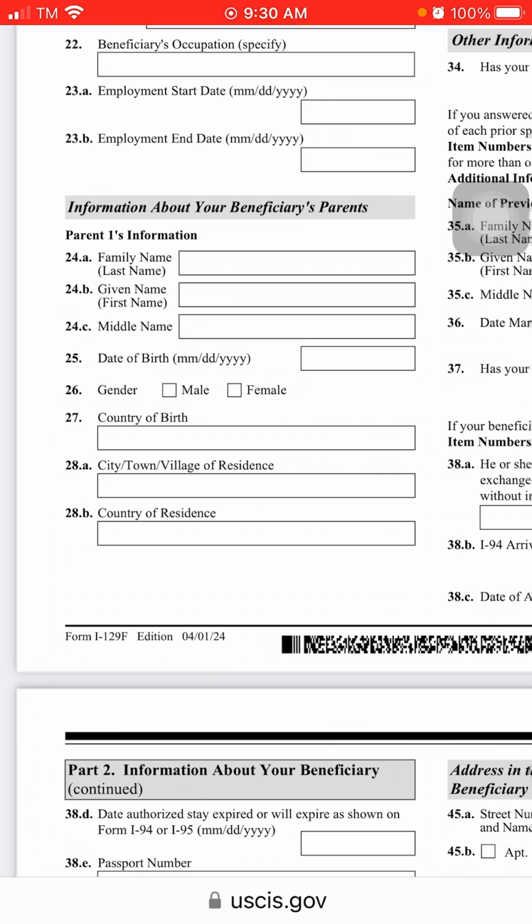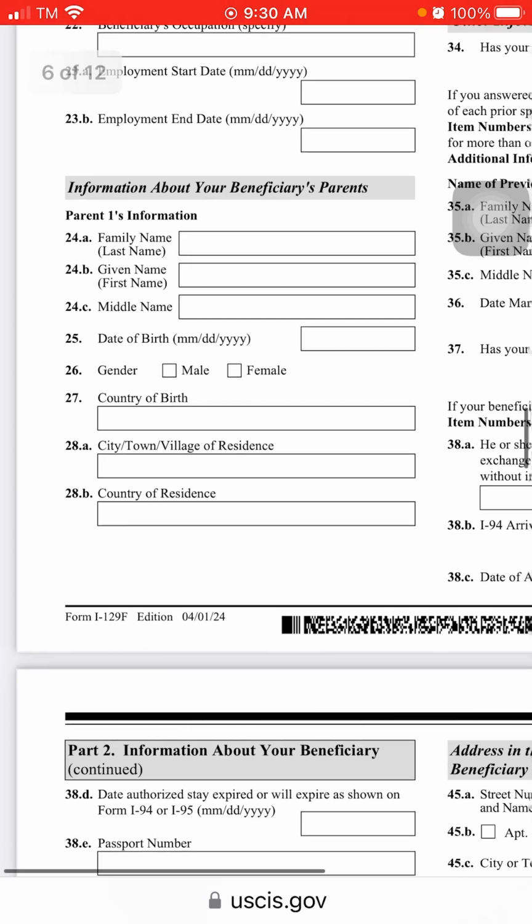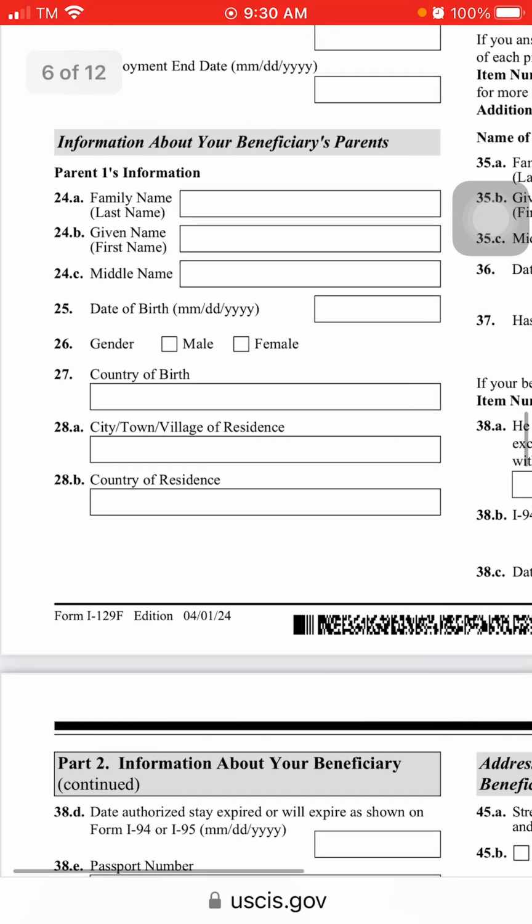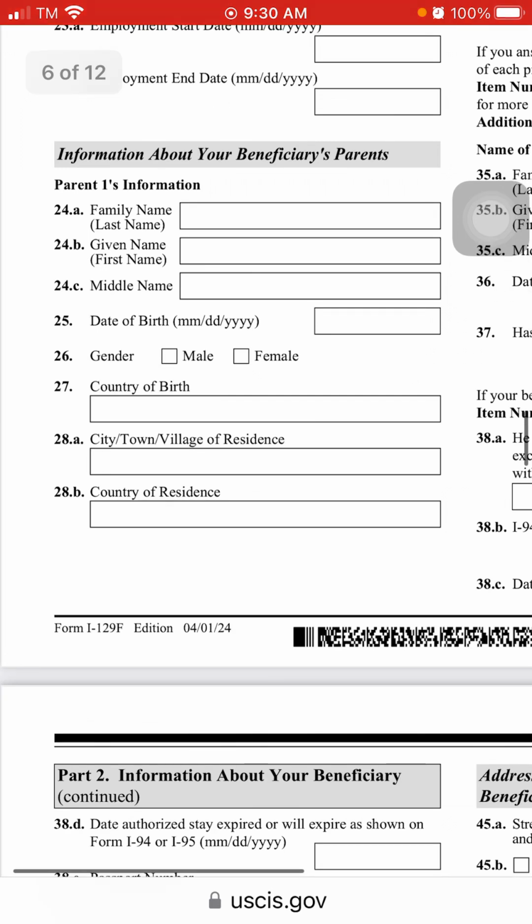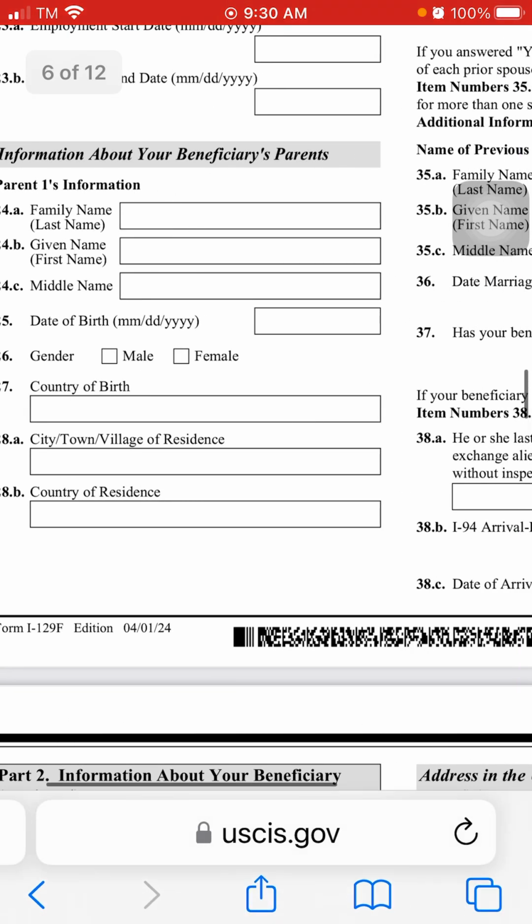So what I did, I just brought other documents, like, how do you call this one? When you were born and you have a baptismal, something like that. However, during my interview, the consul didn't ask about it, so I didn't mention it. If the consul doesn't ask about it, you don't need to mention it. Just answer what they're asking. Okay, so I think we already know how to fill this out.